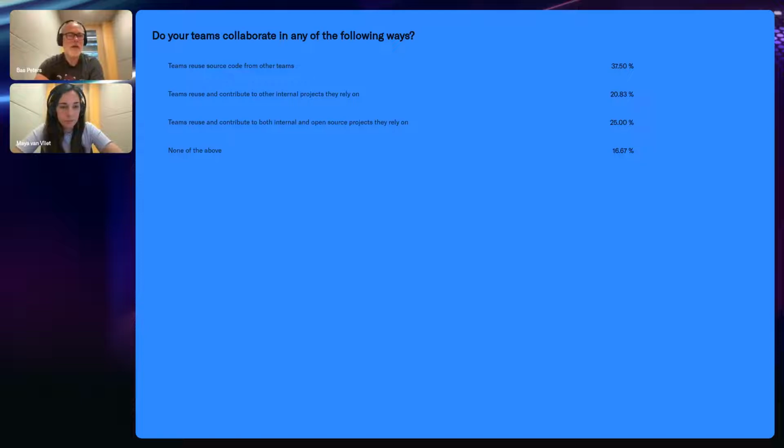One thing that I would love to learn a bit more about is what are the types of projects, or what are good projects where teams reuse source code from other teams. If someone would stand up and give us a bit more context about what types of projects people contribute to internally. Is it more like utilities, or do teams use microservices, where they depend heavily on each other? I would love to learn a bit more about that.